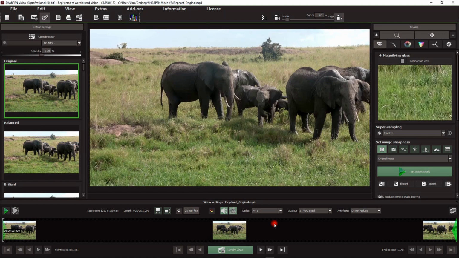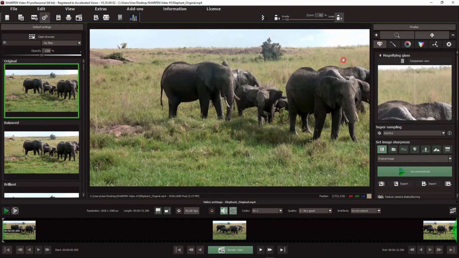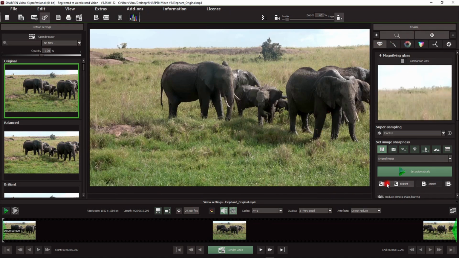No surprise that the SHARPEN video program is mainly concerned with image sharpness, and there are lots of changes there too. Let's go to the finalize area on the right. That's now the default setting for opening the program for the first time. Up here we have the new toolbar, which you can use to switch the individual modules on and off.